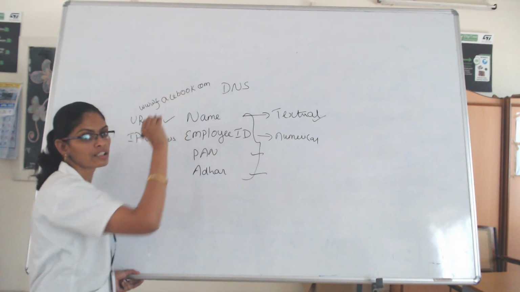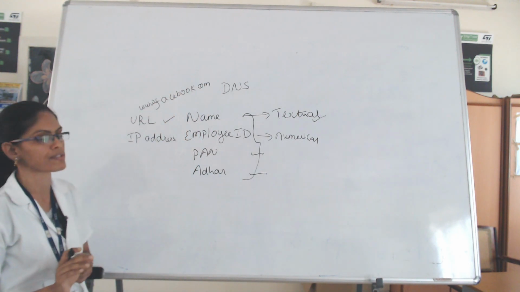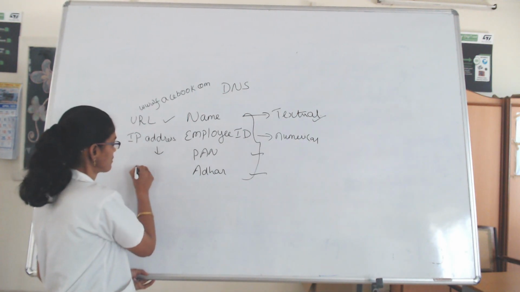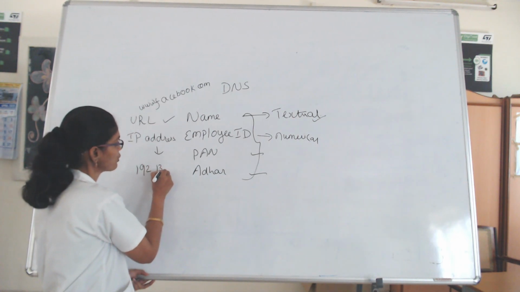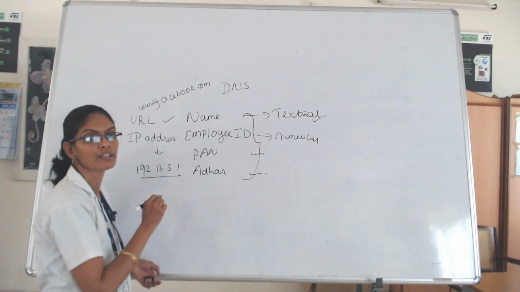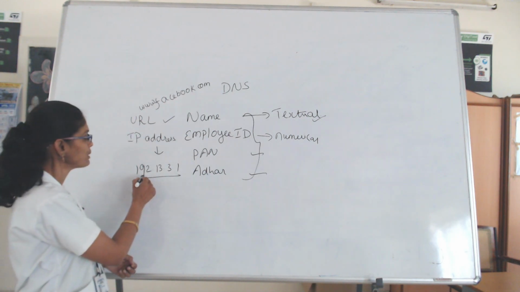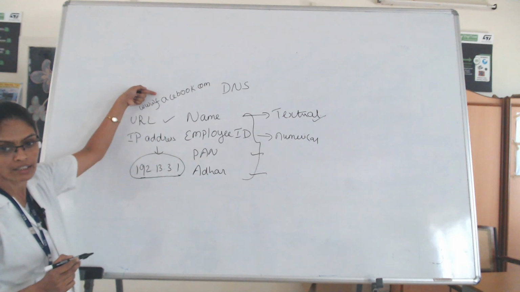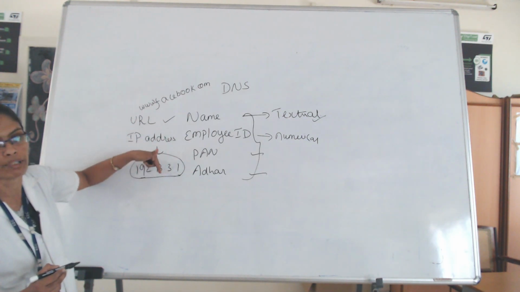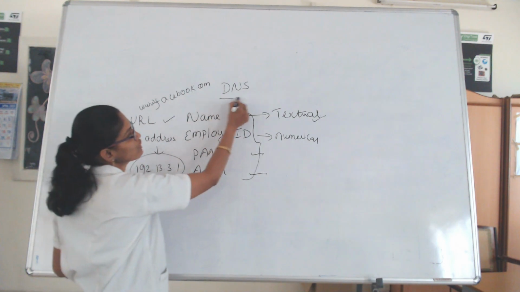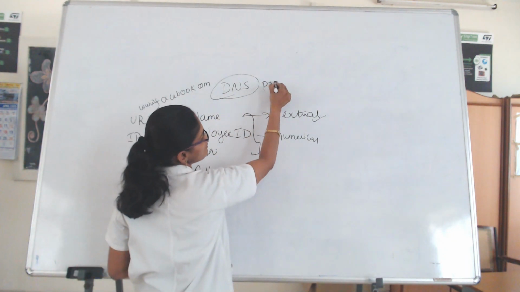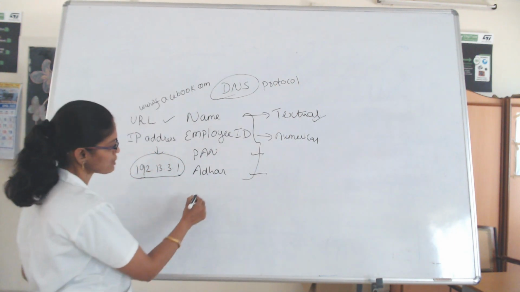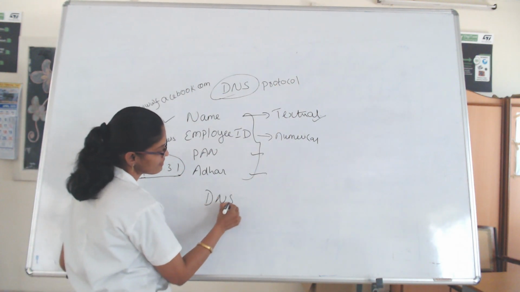Whereas computers don't know these textual representations. So computers refer to the server through the IP address. For example, if this is the corresponding IP address of Facebook, your computer refers through this particular IP address. So how to map this textual term to the numerical term? That is done with the help of this particular protocol, which is nothing but the DNS protocol, and it is an application layer protocol. So we have a special type of resolver called the DNS resolver.